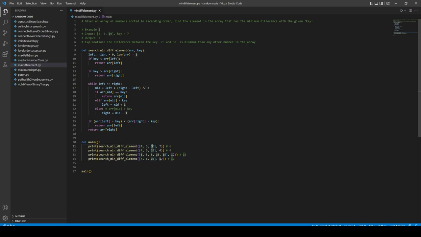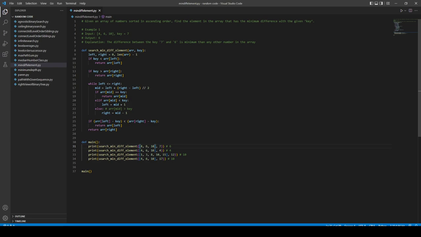Okay, so now left and right are both 2. So now the mid would be 2. We look at this, it's greater than key, so right is now to the left of it. So right is now 1 and left is still 2.